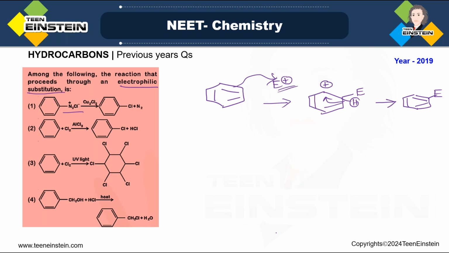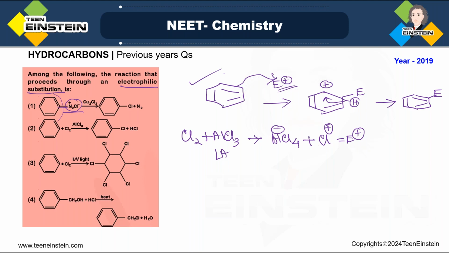Now here the first reaction is the Sandmeyer reaction. You have already seen this. And the Sandmeyer reaction has nothing to do with the double bonds of benzene. It is simply this group is replaced by Cl. Direct replacement. But it is applicable for the second, because here Cl2 and AlCl3, the role of AlCl3, it is a Lewis acid, it will take one of the Cl and itself will be converted to AlCl4 minus, and the other chlorine will be Cl plus, and this is actually our E plus. And then you just have to follow the general mechanism that I have written, and you will get the final compound like this where E is Cl. So this is actually the correct option.